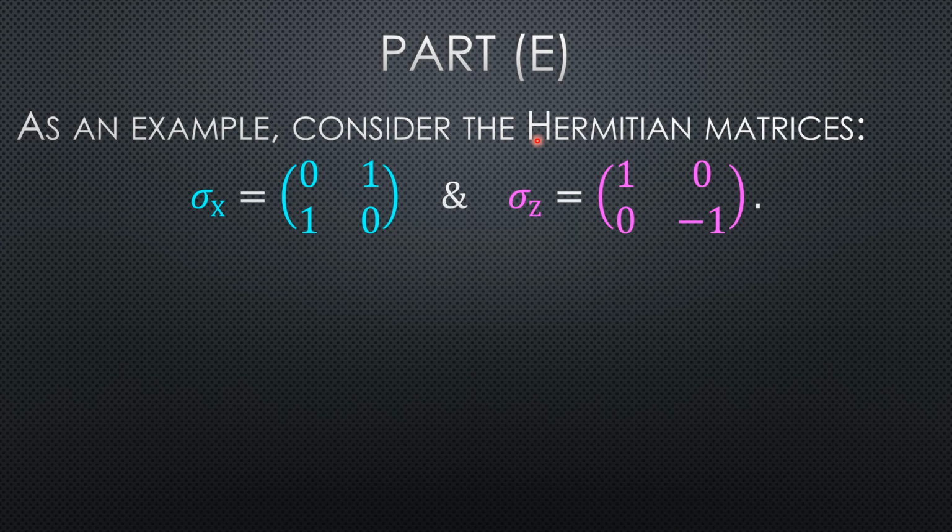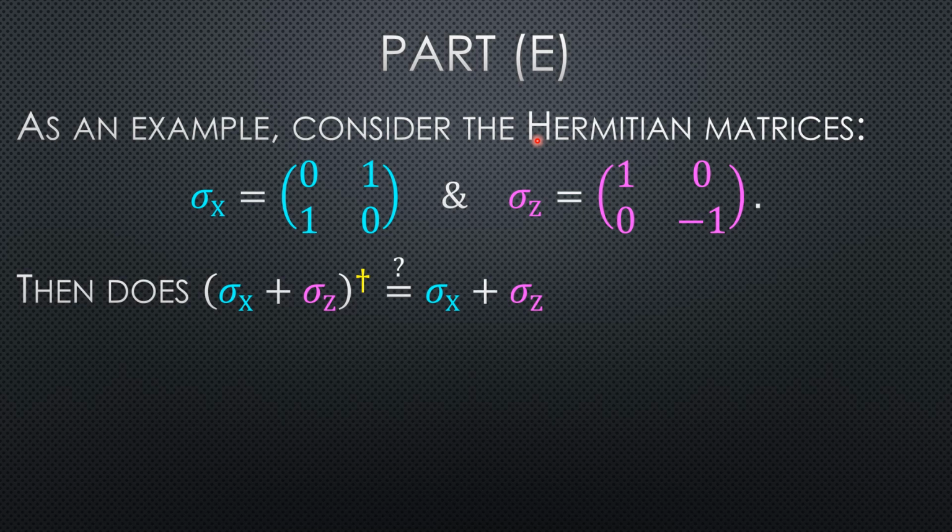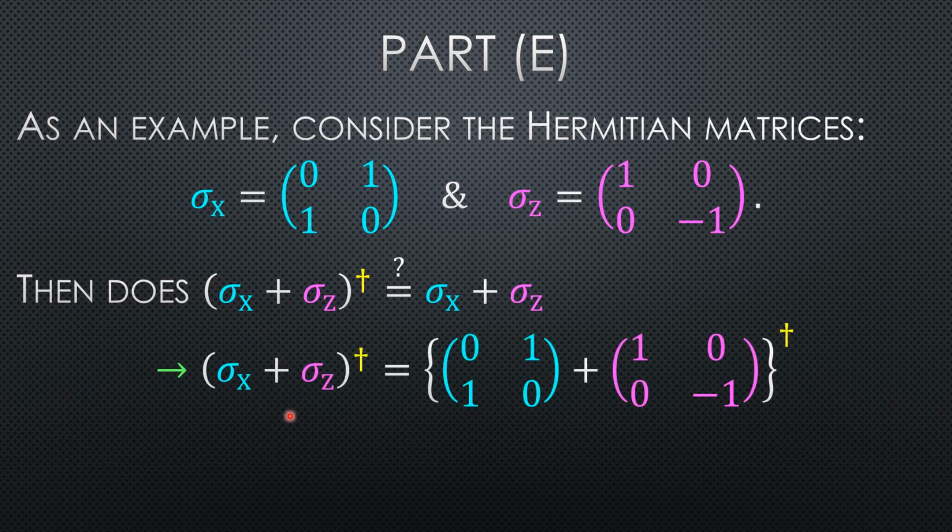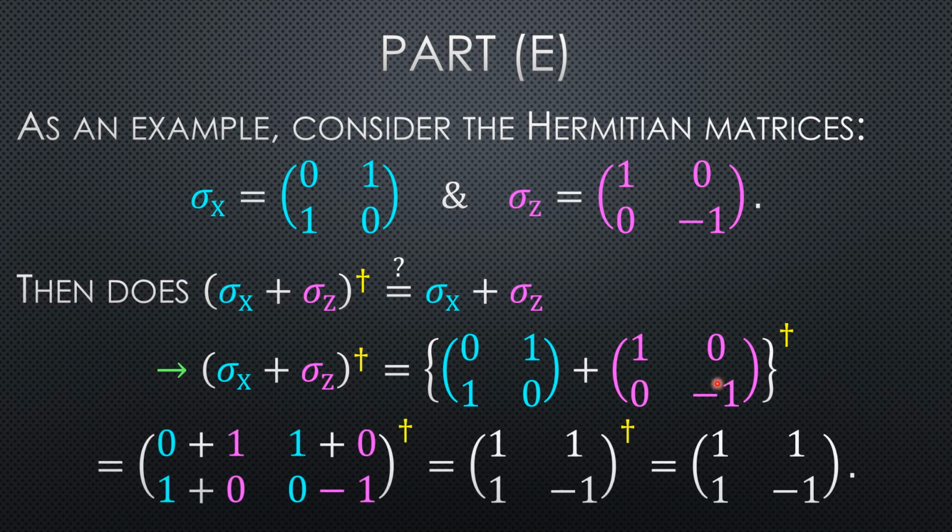So, nonetheless, what we see here is that the question we need to ask, once again, is if sigma x plus sigma z dagger, does that equal sigma x and sigma z? Well, the left-hand side, add them together like we did just a part ago. We see component-wise addition leads us back to the all-real matrix, 1, 1, 1, negative 1. The dagger, transpose conjugate, does not affect it, so we're good to go there.